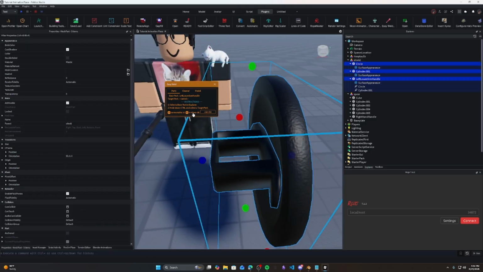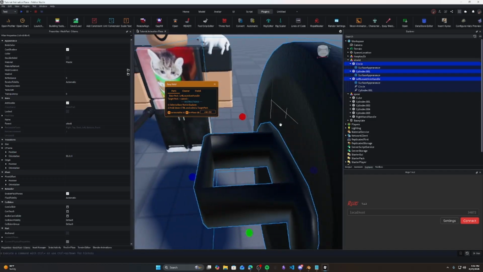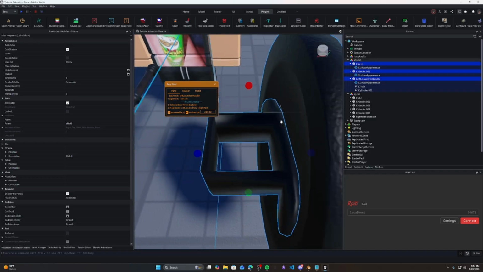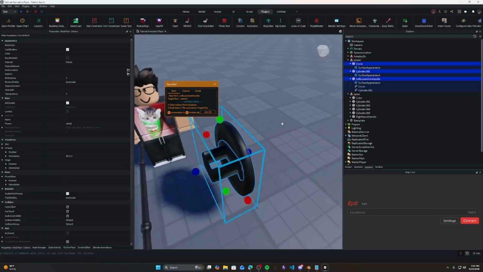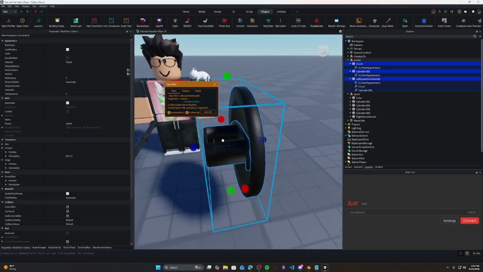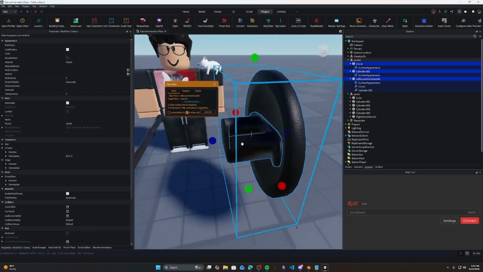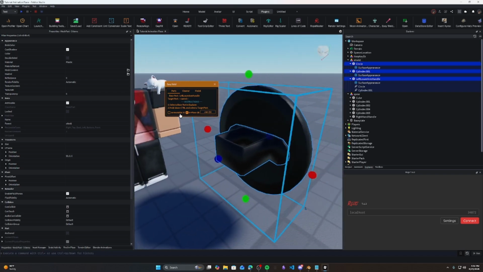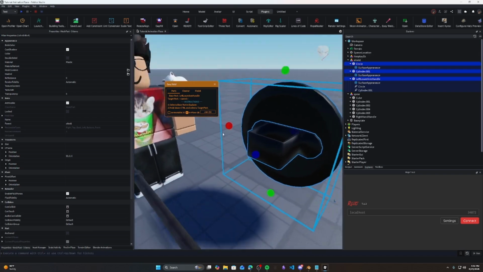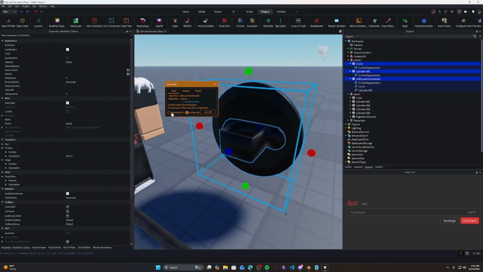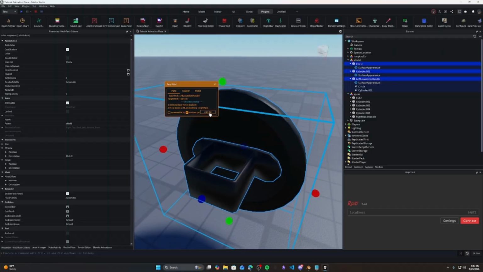If you don't select in place, it's going to put everything merging in between each other, and that's not good. For my case, I'm not really animating the shield rotating or something, so I'm not going to click that. We just want to make a regular manual weld, so we deselect that, and then we click join.